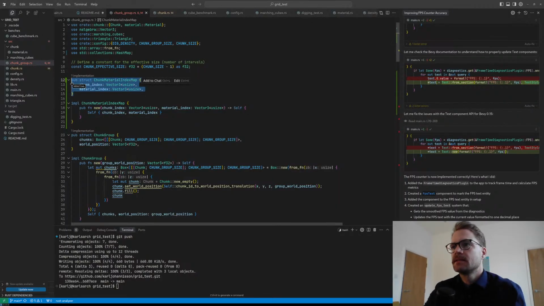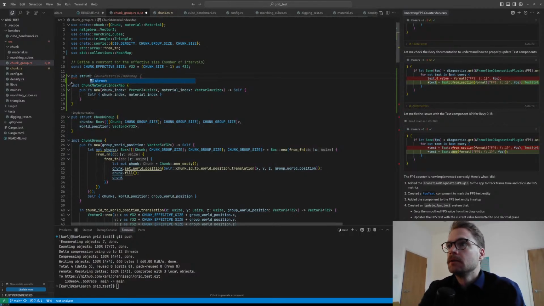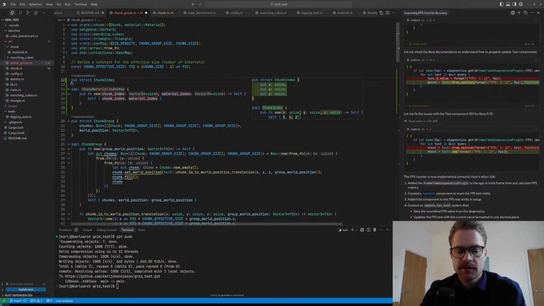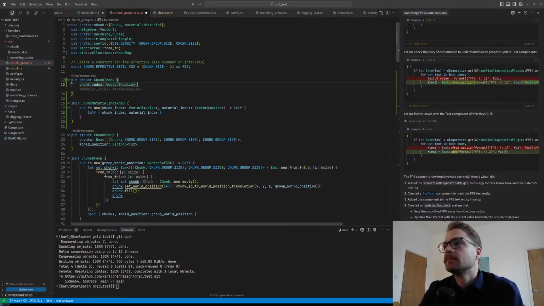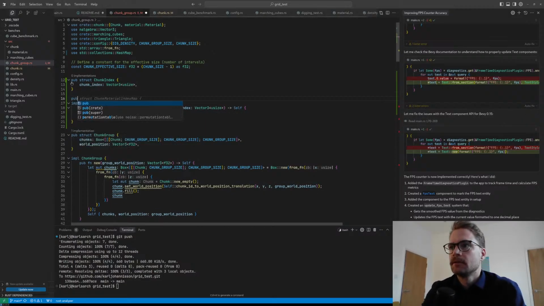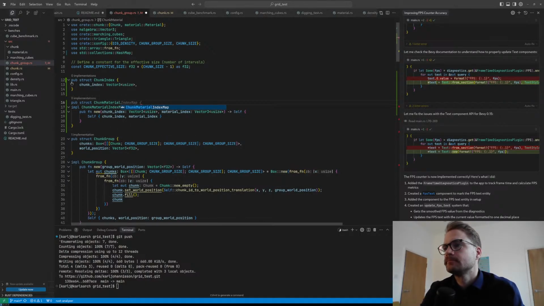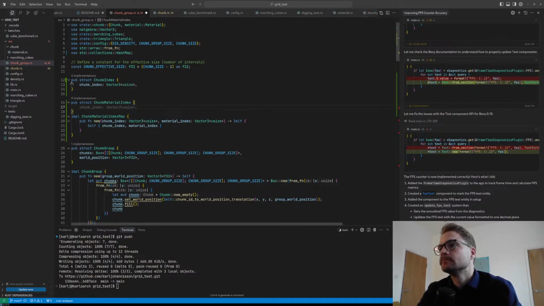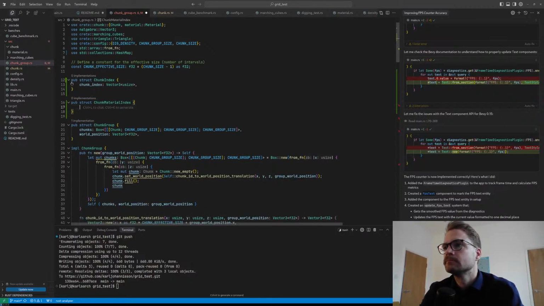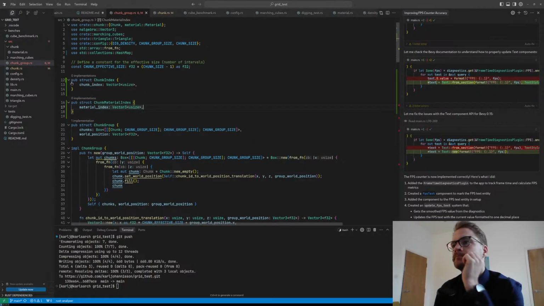Now I think what I need is chunk index as a struct. It's maybe a confusing naming.